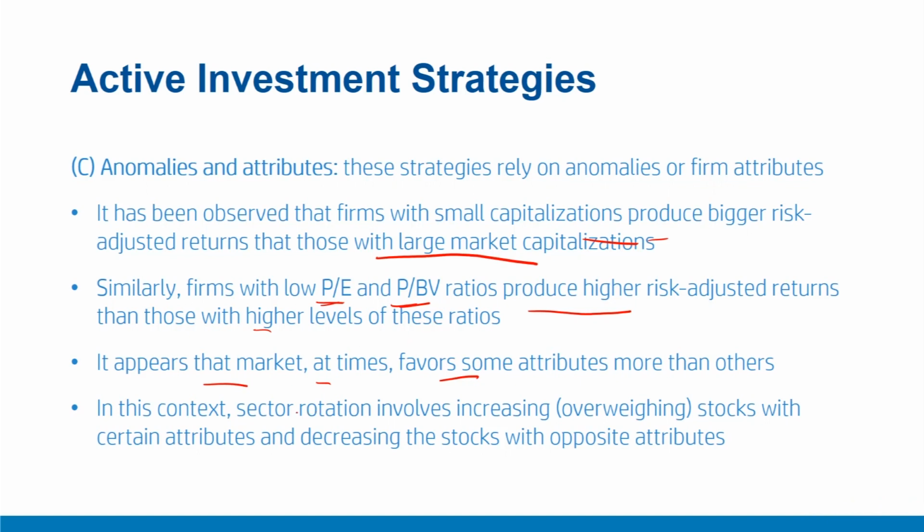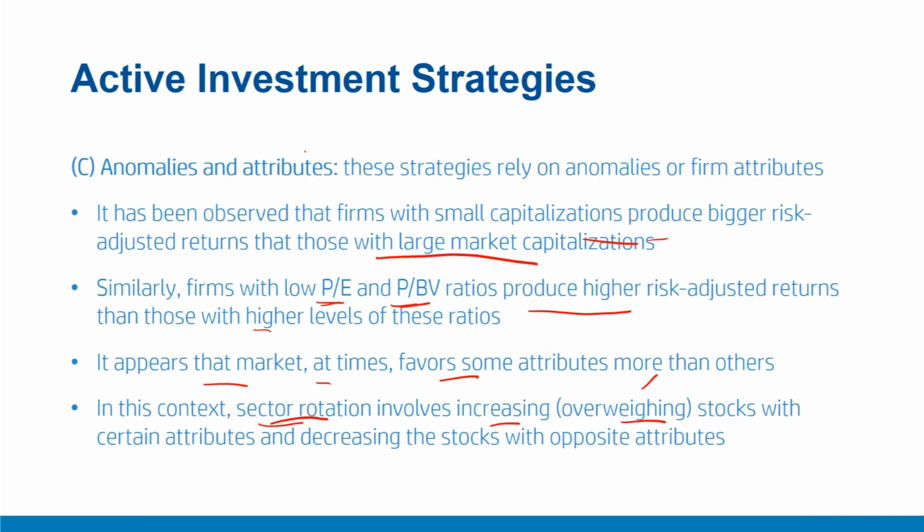In this background, there is a strategy of sector rotation which involves increasing the weight of certain stocks. For example, increasing the weight of small stocks in your portfolio, and when the benefit has been accrued, then equalizing that. The idea is to benefit from those attributes that the market favors, increasing their weights and decreasing the weights of stocks with opposite attributes. So this kind of sector rotation strategy, for example, involves buying stocks. Let's say if the market favors small capitalization stocks, then buying small cap stocks and selling large cap stocks, decreasing the weight of large cap stocks. And when this kind of difference is lower and the market is not that biased, then going back to the original position.